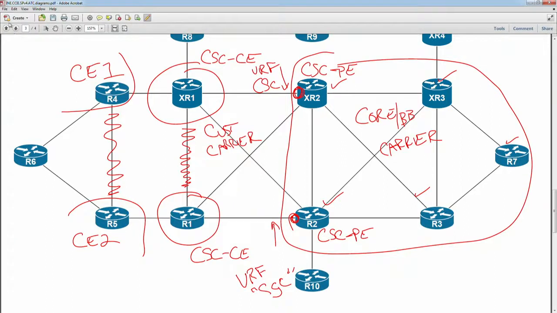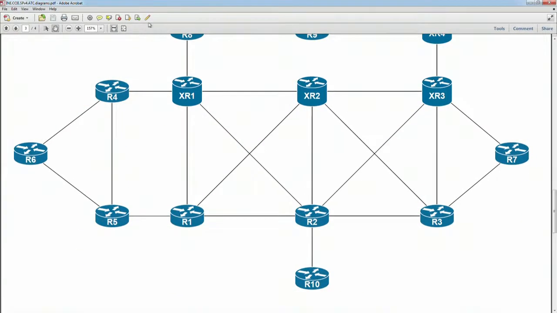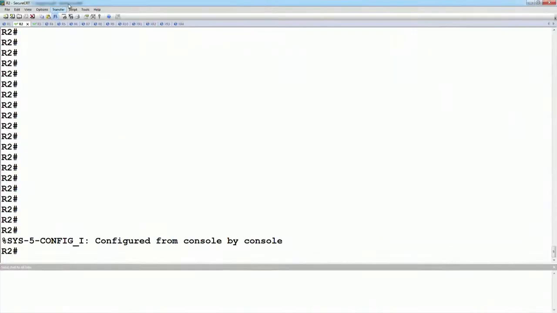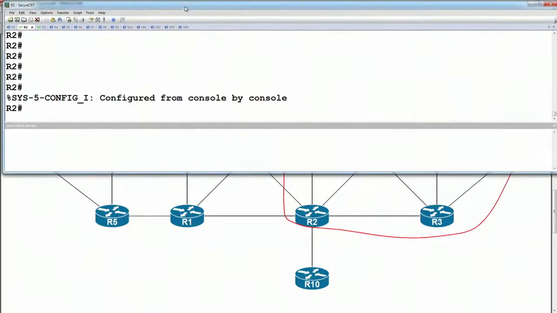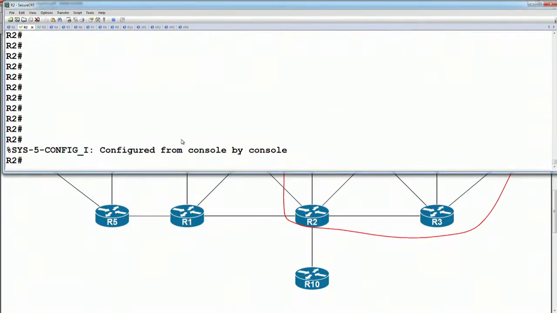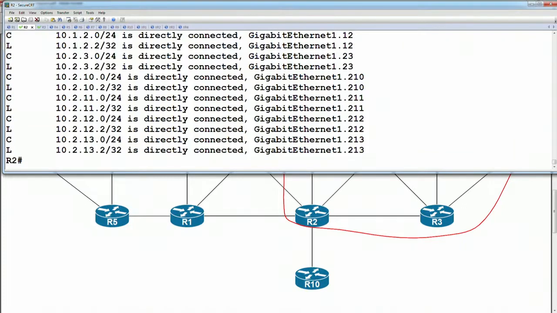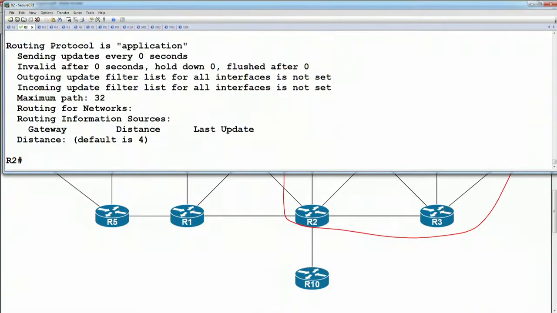Okay, so first step, let's work on building the section on the right, which is going to be the core carrier. Here we're going to be running OSPF routing. So starting on router 2, let's just look at the show IP route. And essentially the devices are back to a blank configuration where they have just basic IP configured on the links. But there's no routing, there's no MPLS, there's no BGP configured. If we look at the show IP protocols, basically they should just be running nothing.